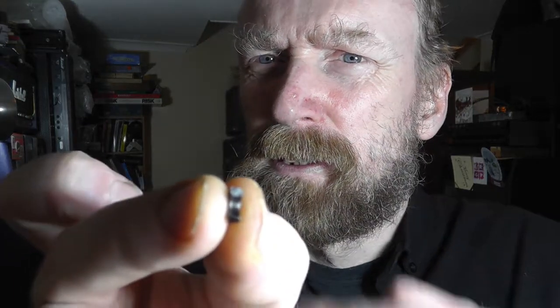Okay, so this little fragment of string hook broke off. The reason it broke off is the string hook was actually slightly distorted. I tried to straighten it, and I didn't heat it up fast, and it didn't like it. It just went ping. So, yeah.